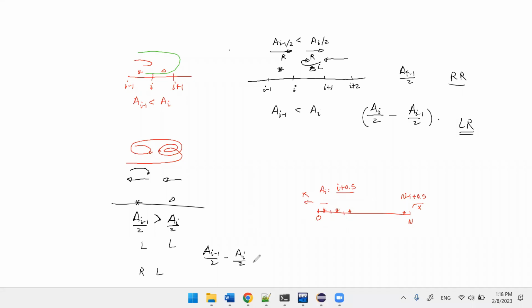So actually that's what we want to do: find out the minimum number of turns. If the number is less than the next one, you'll always keep going to the east, going right. You never turn around before you reach the number that is bigger. The same thing here, if the left is bigger, then you always keep going left. So that is actually the principle. If you can go left, keep going left. If you can go right, keep going right. That will minimize the number of turns.